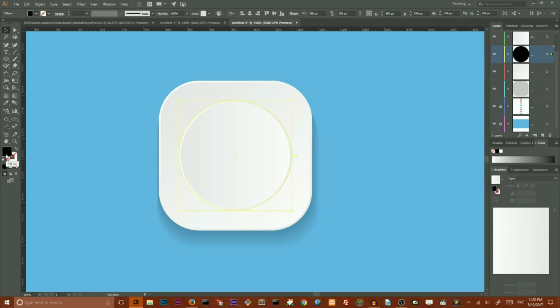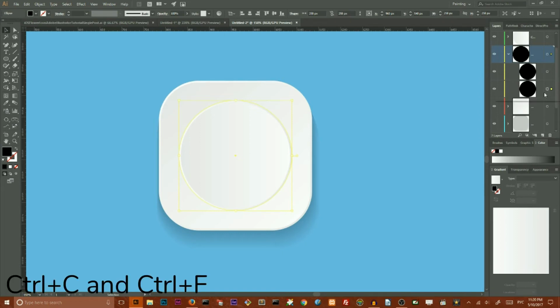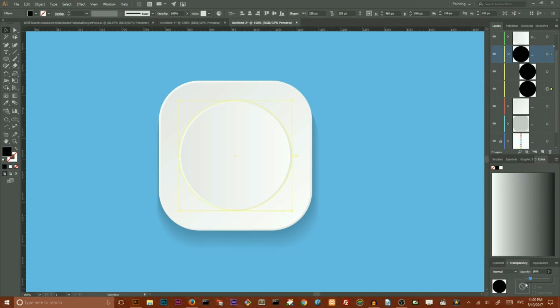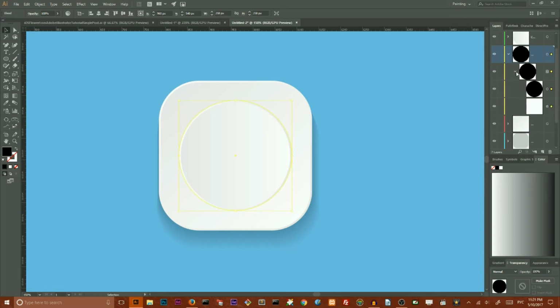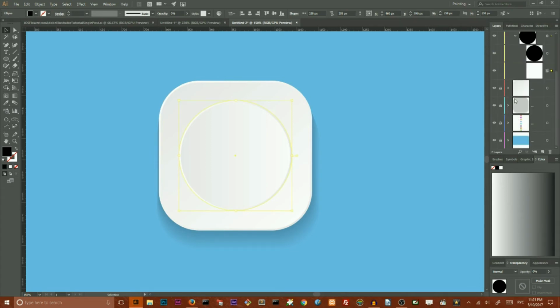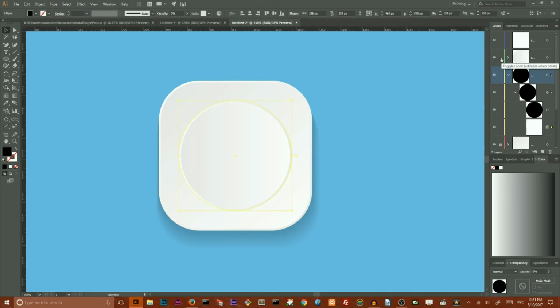And next we need to give it this black color and make a duplicate with Ctrl+C, Ctrl+F or Command+C, Command+F on your Mac. And now select the circle on the bottom, go to your transparency panel, and set your opacity to 0. Click both of them, Ctrl+Alt+B or Command+Option+B to create a blend, and then we need to access our blend by clicking on this chevron and select our bottom layer. I think I need to lock all of these layers beneath so we don't interfere with them, and lock these original circles.